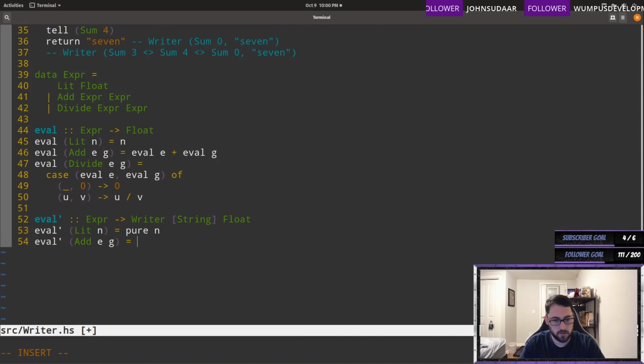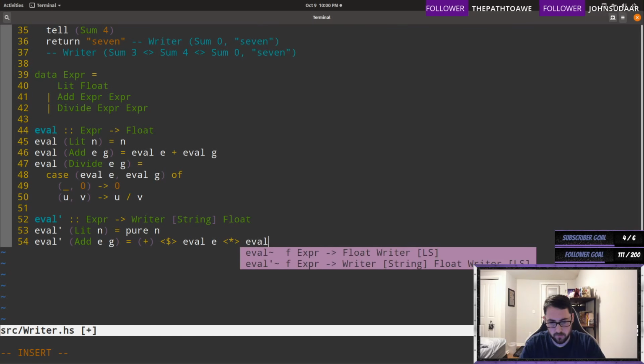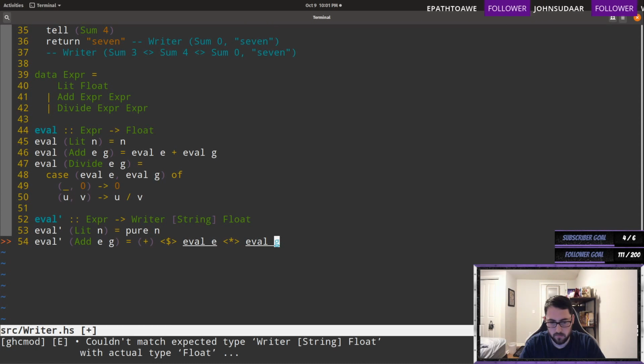Add eg equals pure... nope, it's going to be... that can't possibly be right. Oh, I think it is right. I just had the wrong eval.